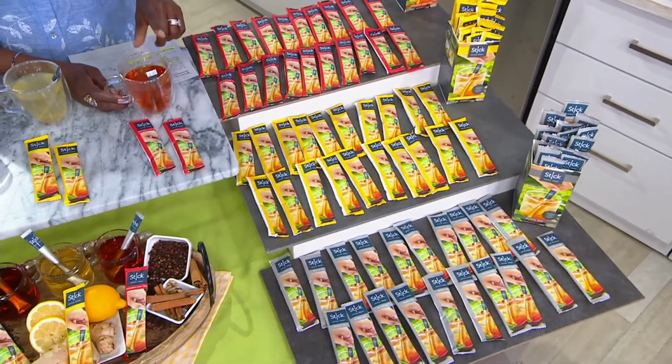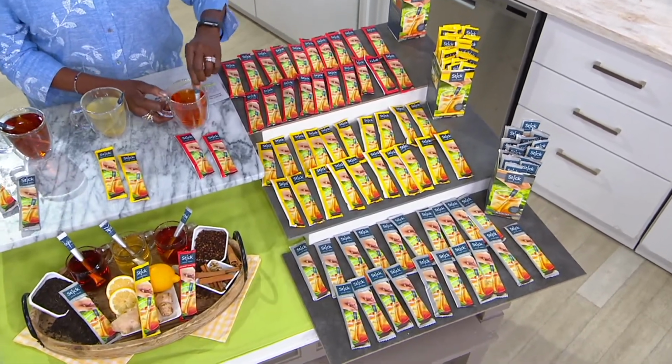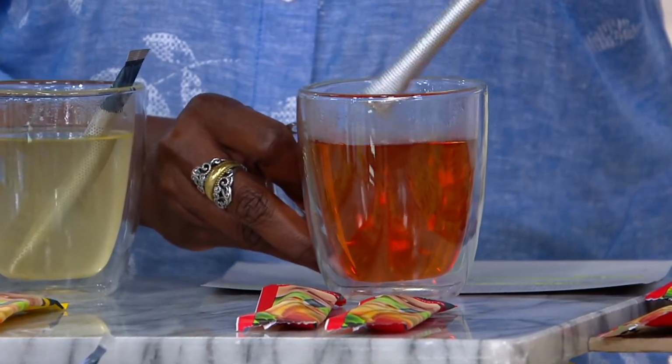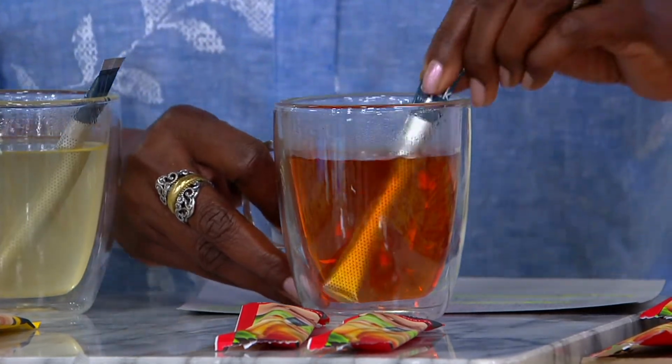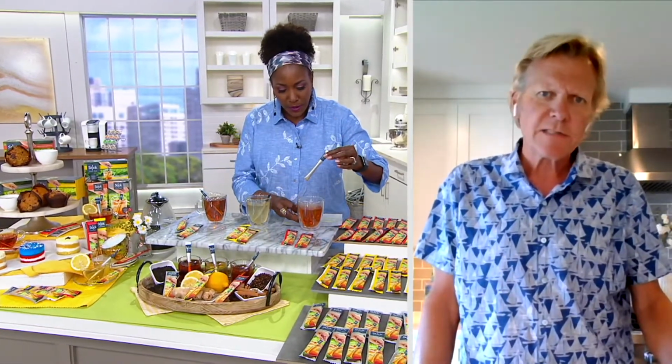So let's start with the chai tea, if you don't mind. Yeah, for sure. So chai tea, it's a rooibos. It's a very popular tea in South Africa. It's growing very quickly here, and it has cloves and cinnamon. It smells so good. It's great for your digestive system. It's a great after dinner tea, and it's caffeine free. It's so smooth too, and you can taste the flavors. I don't have any sugar or honey to put in my tea, and I probably wouldn't with this because it is so smooth. There's no bitterness to it at all. So that's the chai. And remember, you get all 3 of these.